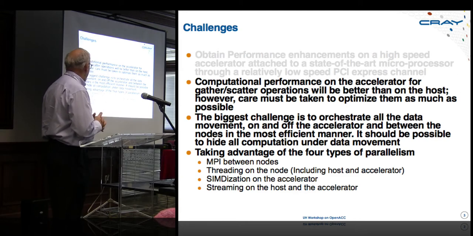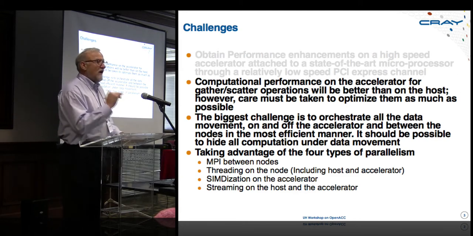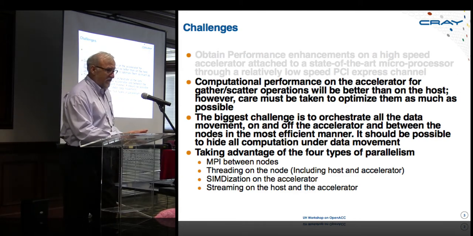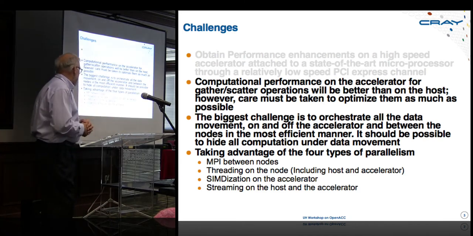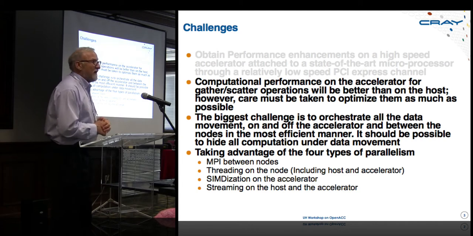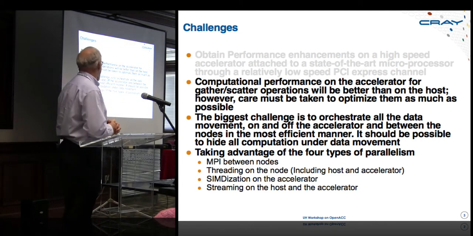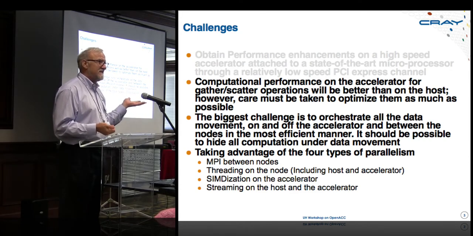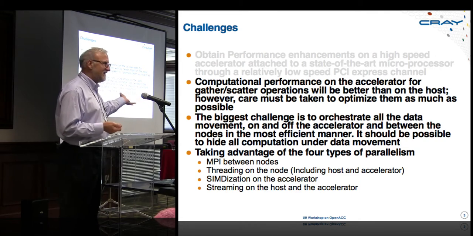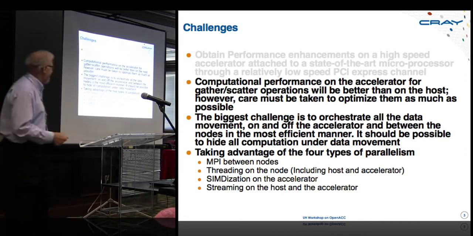Actually, if you think about it, on the accelerated system, you have 4 levels of parallelism. You have MPI, you have threading on the node, you have vectorization, but NVIDIA is not a vector machine, it's a SIMD, it's like the ILLIAC IV. Does anyone know what the ILLIAC IV is? Yes!